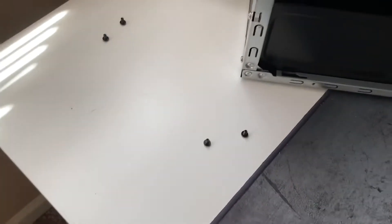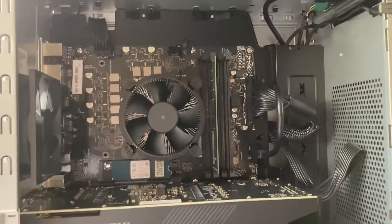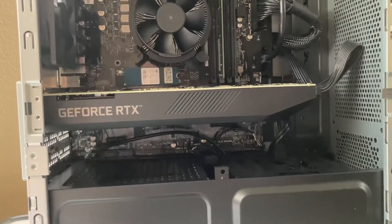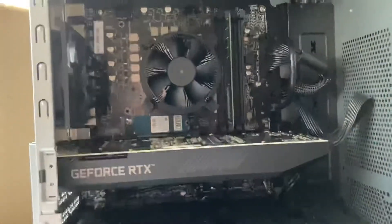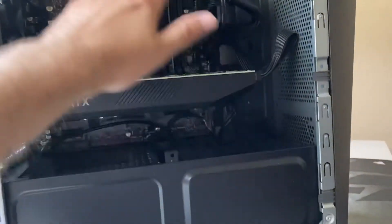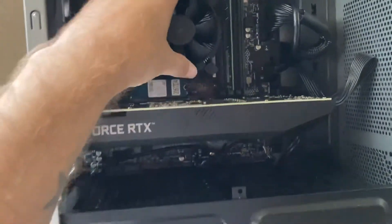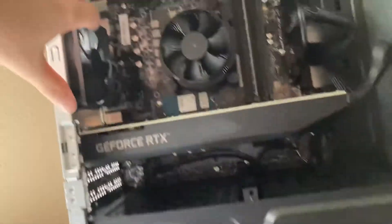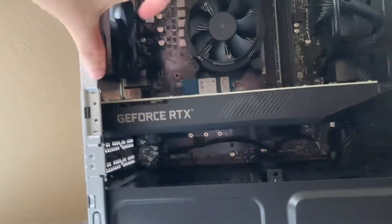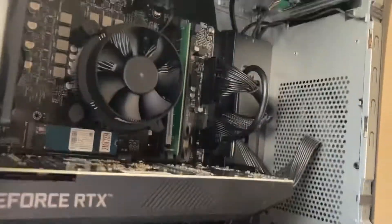Very easy to open — the screws were loose so I took them all off by hand. It looks pretty clean inside, I gotta say. All the cables are black, no issues. Remember the fan on the Dell that was twisted with tiny little fans? This fan looks to be about 80mm — you just get this little fan and the CPU cooler. You may want to put in a fan or two if you can.